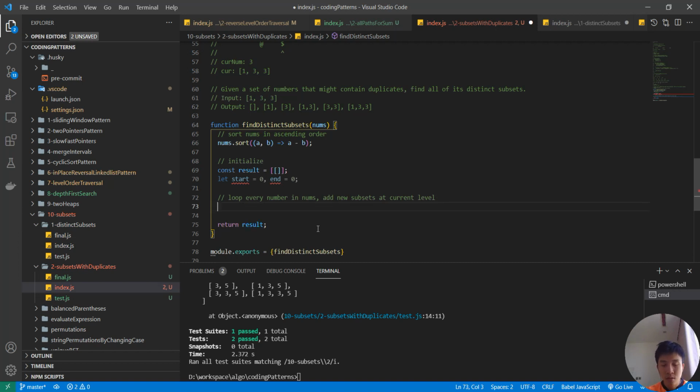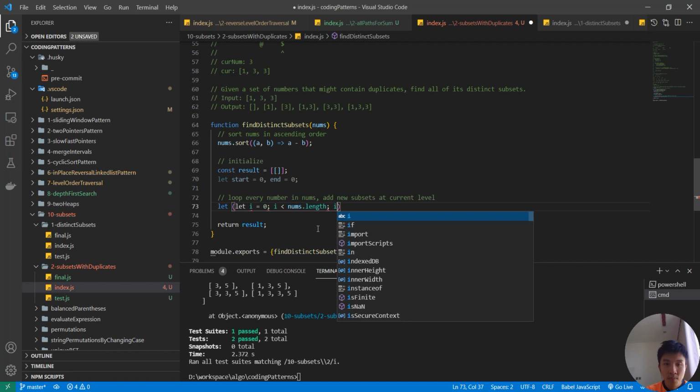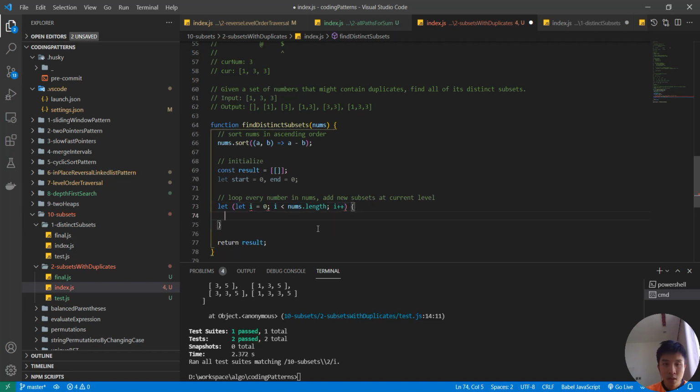Oops. What we need to do here is, because we need to have access to the previous number, right? So I'm gonna use a traditional for loop. Let i equal to 0, i less than nums dot length, i plus plus, right?